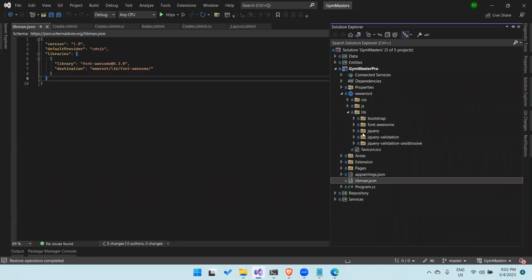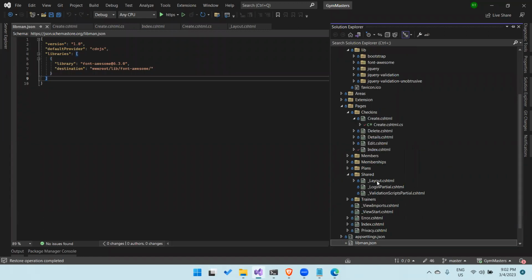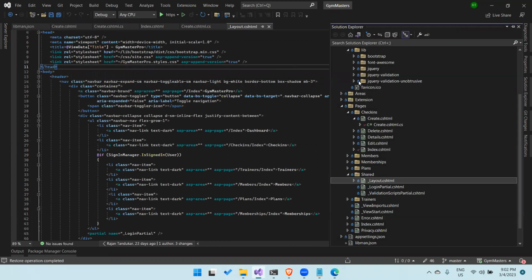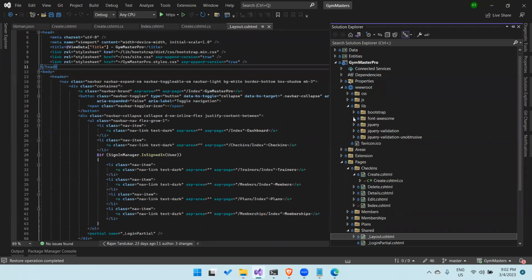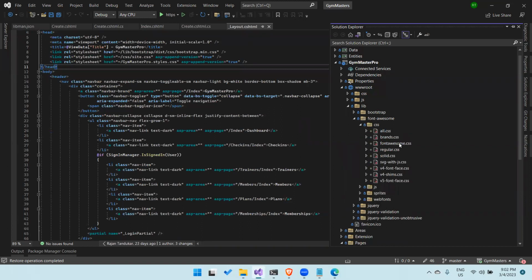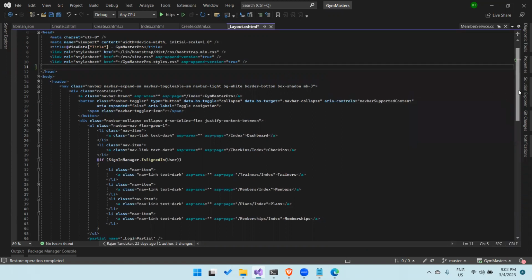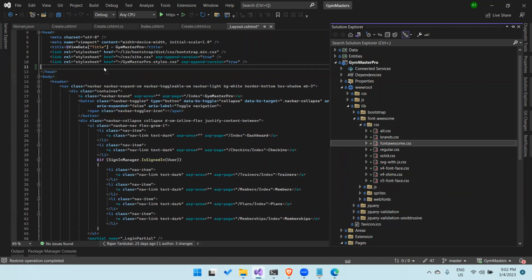What we'll have to do is go to our layout page, go to this Font Awesome folder and add this. Let's put some enter over here and add this Font Awesome library.